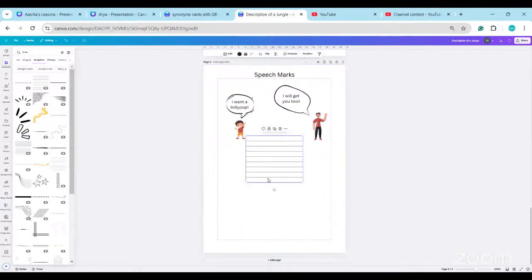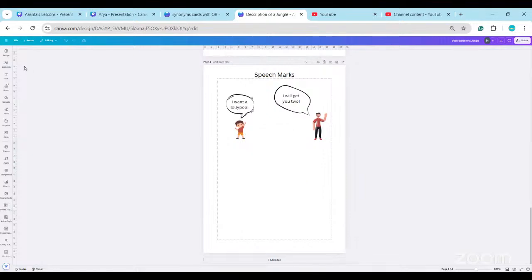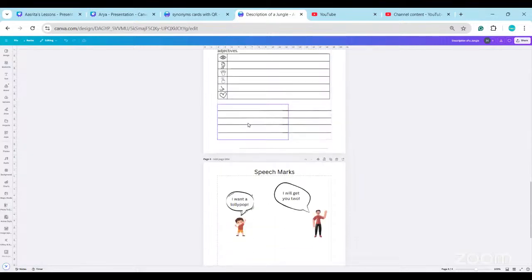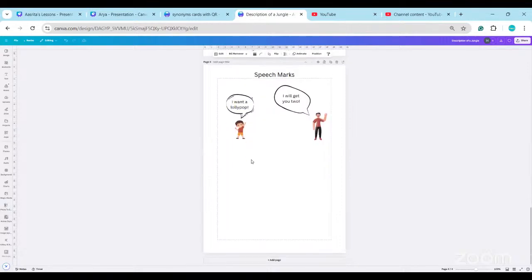Something better than this. Will this work? No. This one is fine. This Control C is used to copy. Control V is used to paste. Okay. So if I do it like this, it will be too big. Let's make it smaller. Control C, Control V. Here you go. Overlap a little.